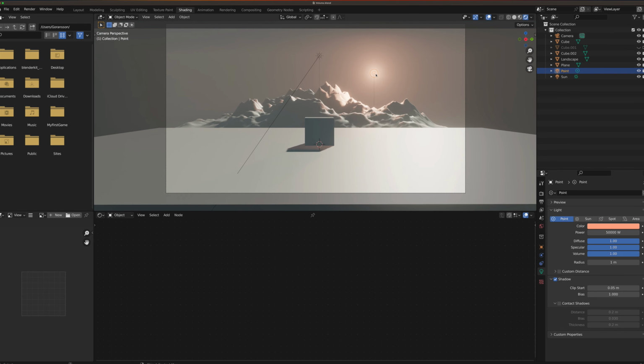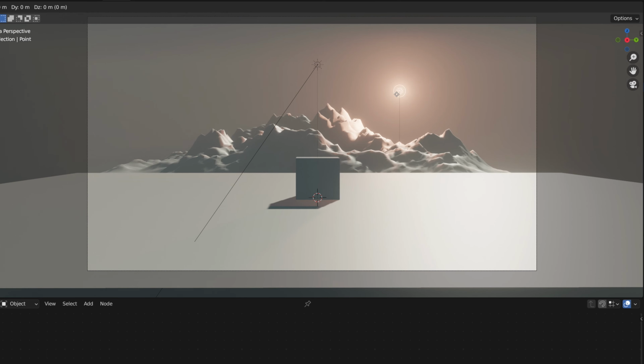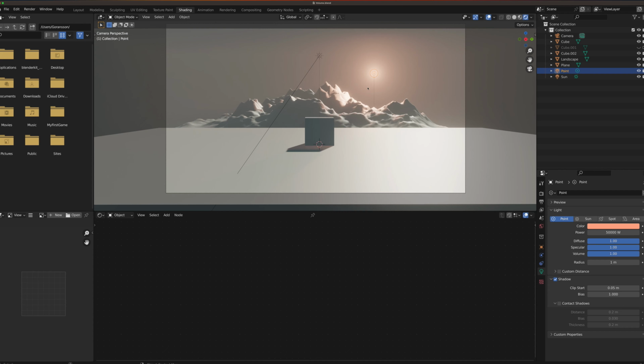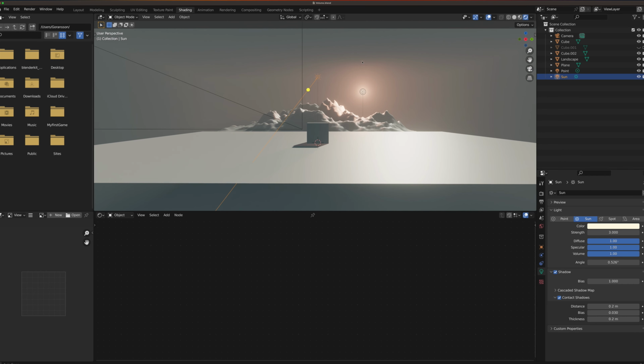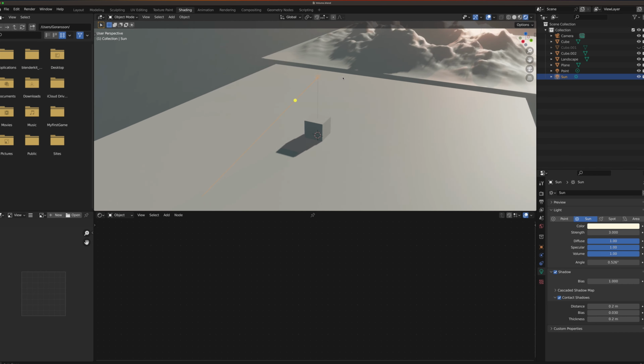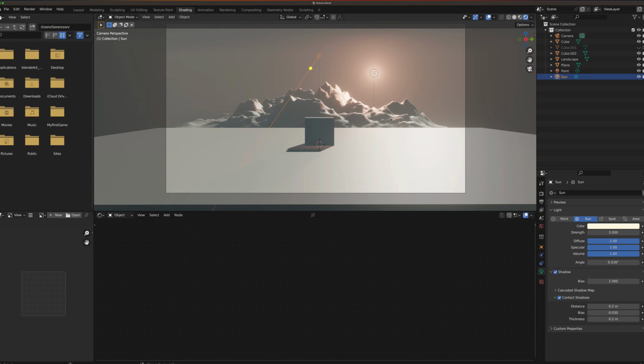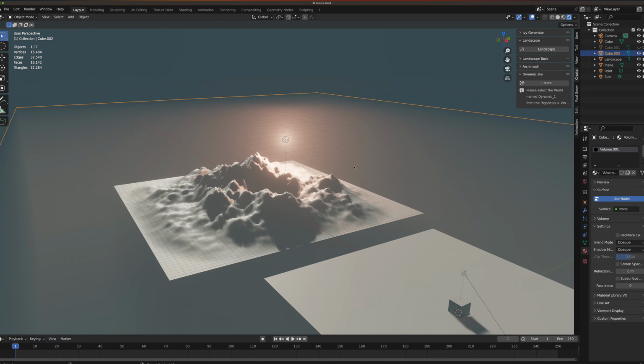And we can now see how the volumetric reacts to the lighting in the scene to simulate the sunset or something like that. I've tried to match the direction of the light here to create a bit of a sunset effect over the mountains. This is a very simple scene just for demonstrational purpose, but I think you will get the idea. This can be quite taxing on the GPU of the computer that you're using.